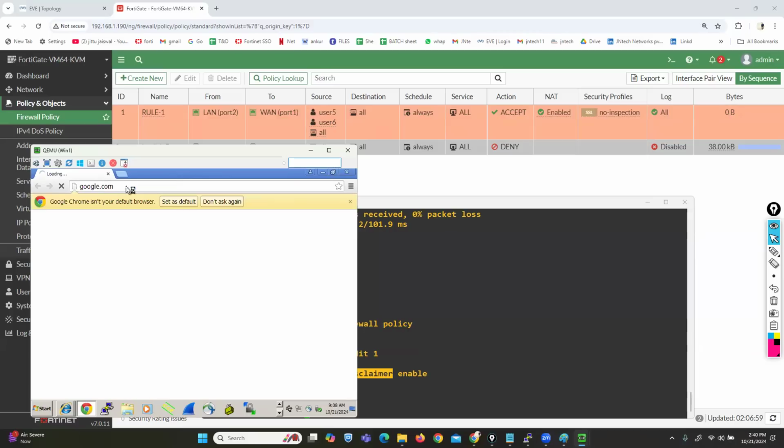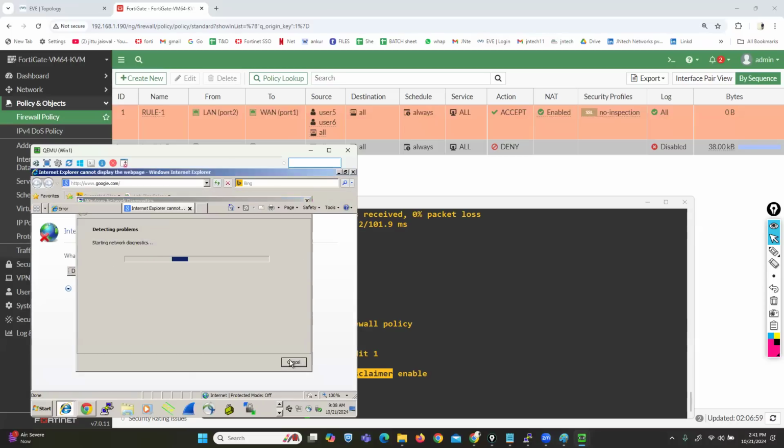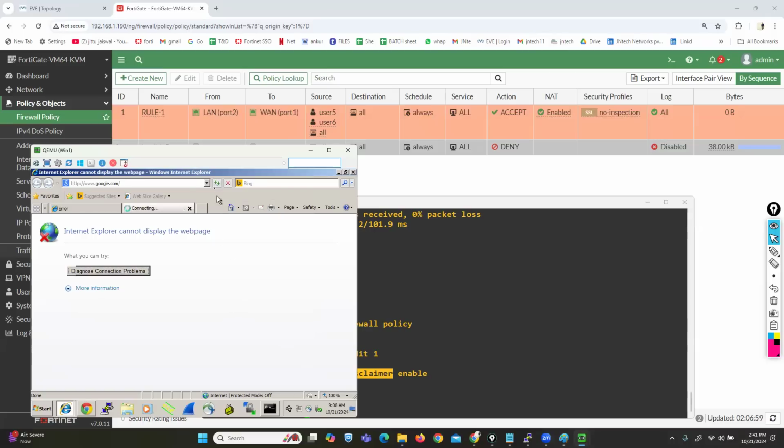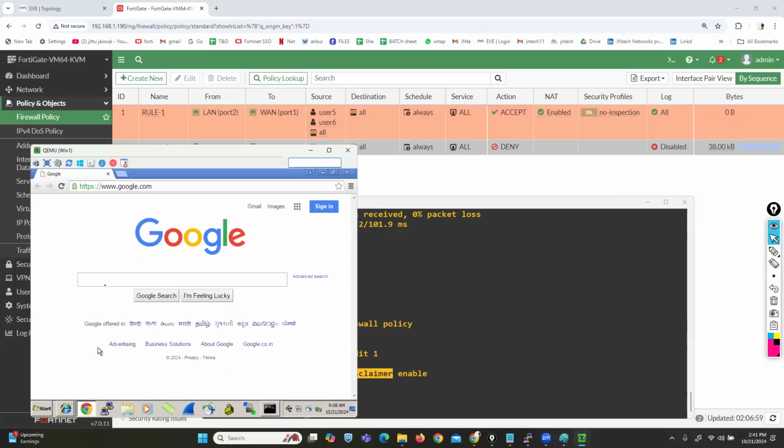See, you can access google.com with this browser.